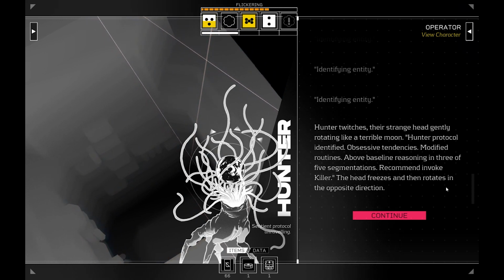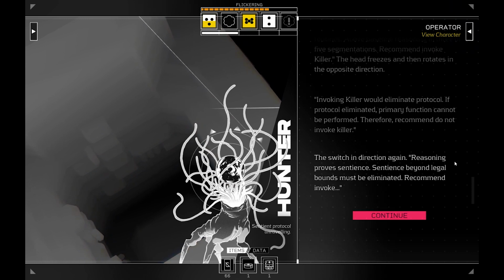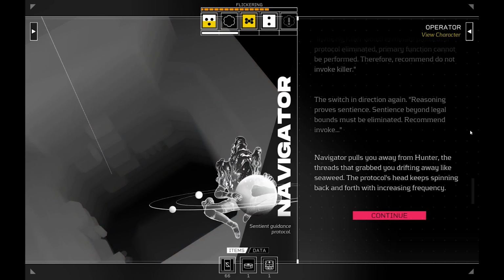Hunter protocol identified. Obsessive tendencies. Modified routines. Above baseline reasoning in 3 of 5 segmentations. Recommend invoke killer. The head freezes and then rotates in the opposite direction. Invoking killer would eliminate protocol. If protocol eliminated, primary function cannot be performed. Therefore, do not invoke killer. The switch in direction again. Reasoning proves sentience. Sentience beyond legal bounds must be eliminated. Recommend invoke. Navigator pulls you away from Hunter.